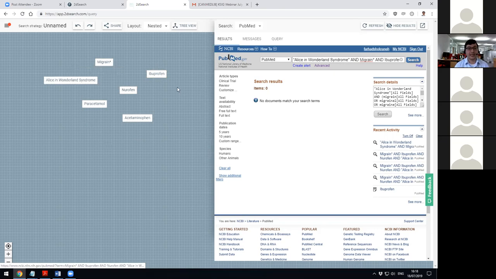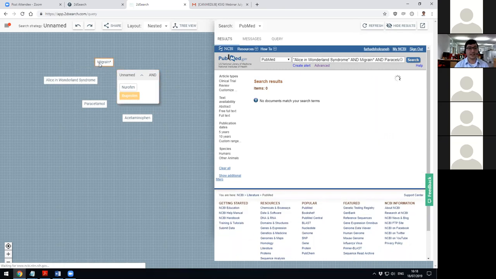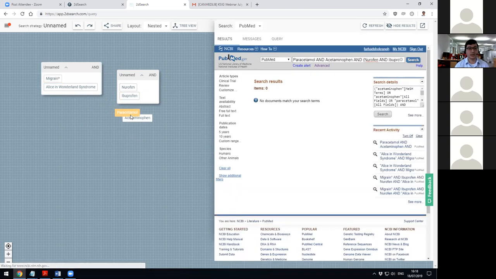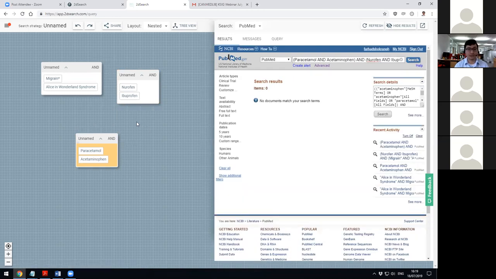For grouping, I just need to drag and drop them into each other. So I know that ibuprofen and Nurofen are synonyms. I know that migraine and Alice in Wonderland syndrome are synonyms, and paracetamol and acetaminophen. So now I have created 3 groups of terms without knowing anything about AND or NOT.